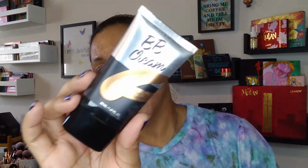As you can see, I do not have on foundation. I've done my primer. I am using the e.l.f. Matte Putty Primer. I thought I would go ahead and do my foundation on camera. I'm going to use this BB cream. This one is in the tan to dark shades. You can see this one is from Smoke and Mirrors.